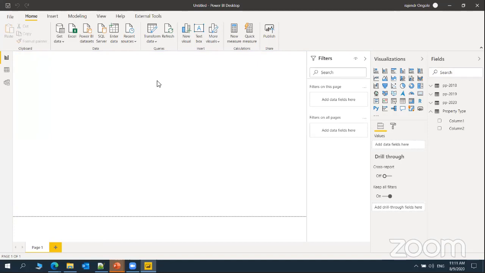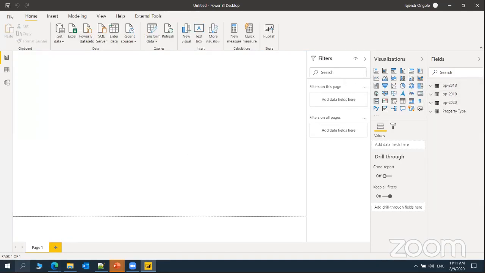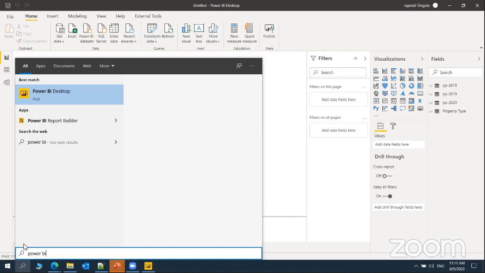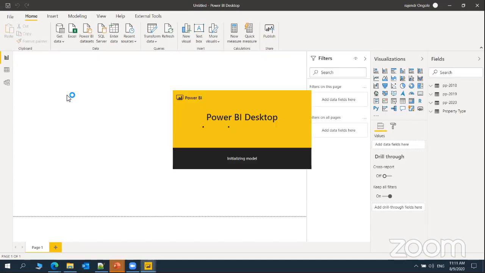Are you able to see my screen, right? I'm just deleting all the data sources that I have imported. I'll take a fresh Power BI Desktop. I'm trying one more time because he is not able to hear the voice and he's getting some disturbance. So I'm just opening one more Power BI Desktop and I will try to import.